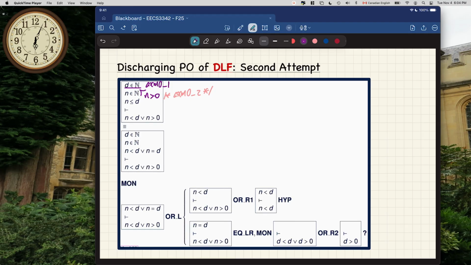So that means over here we can also add d larger than 0, and we make sure we don't drop it in monotonicity. So d larger than 0 will still be there, and for this part here, we can still keep it, but for this branch, we don't really need it, so we can just drop it, monotonicity. I'll leave that to you. So I can simply say d larger than 0 here, and d larger than 0 over here, and make sure you don't drop it, still here. And now you got this. It's propagated all the way to the unprovable sequent that we had earlier. So now is this provable?